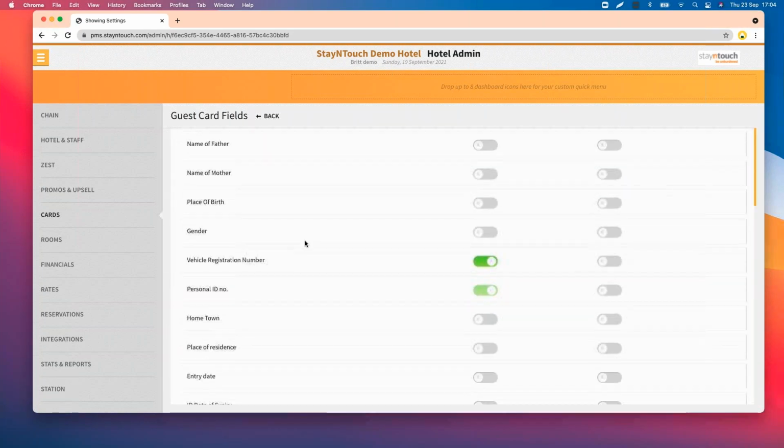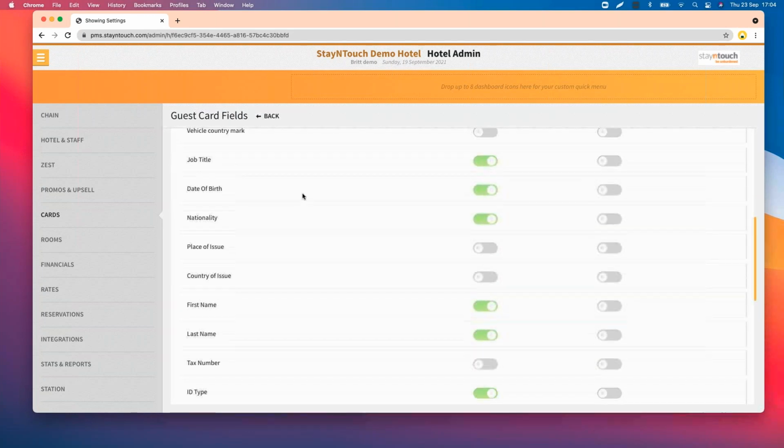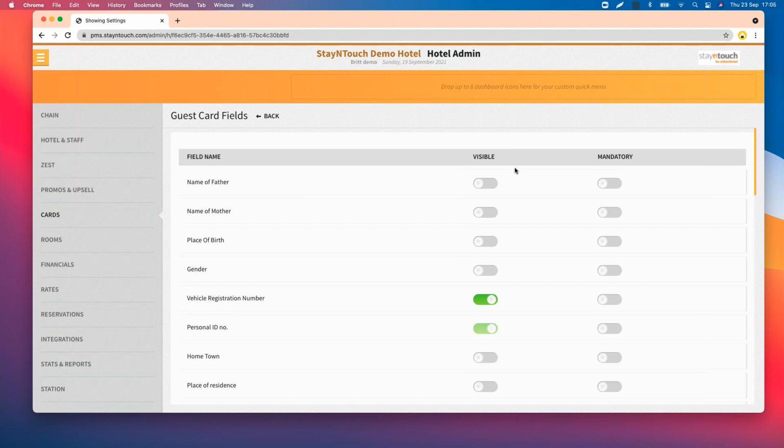On the left-hand side, you'll find the parameters that you'll be able to set up. When I scroll up, you'll find the visible toggle and the mandatory toggle. You'll be able to activate the guest card field by switching the visible toggle to active. And if you'd like to set this particular parameter as mandatory, you would activate this toggle here for it to be mandatory.